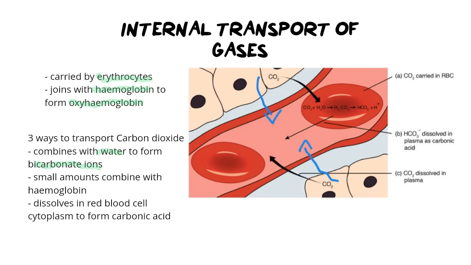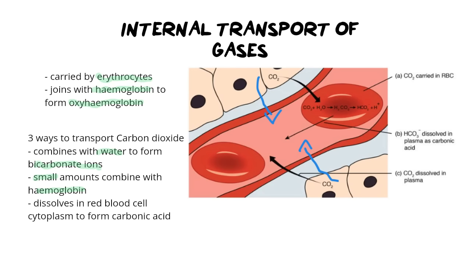The other way we can transport carbon dioxide in your bloodstream is a small amount, and it's key that it's small, can combine with hemoglobin. Now, the reason why we want it to be small is if carbon dioxide gets stuck to hemoglobin, it's incredibly difficult for them to break apart and to sever their bond. And if you fill up all your red blood cells with carbon dioxide, it's really difficult to put oxygen back into your blood and you could end up dying. So this is the least amount of carbon dioxide that travels in this route because it is not very efficient.